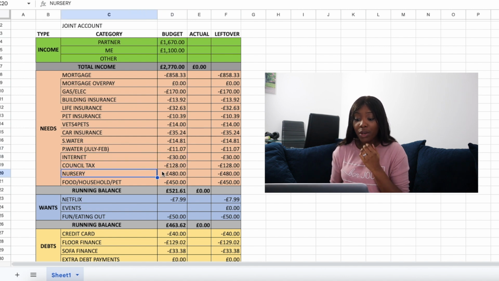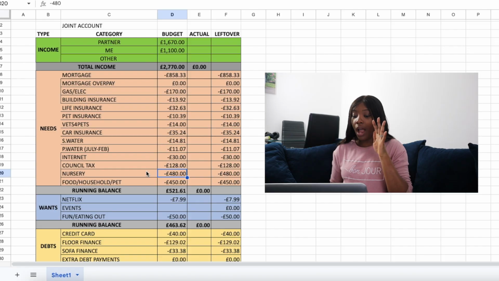Then they've also got nursery, which they're having to pay 480 for, which honestly, childcare is so expensive, especially in the Western countries, whether you're from the UK or the US. It's crazy how expensive it is. I'm not sure how often their child might be going to nursery. It may not be full-time, it may be part-time, because I know people that spend over £1,000 just on childcare. I would be keen to know, if you currently have your kids in nursery, how much do you pay? It'd be interesting to know in the comments.